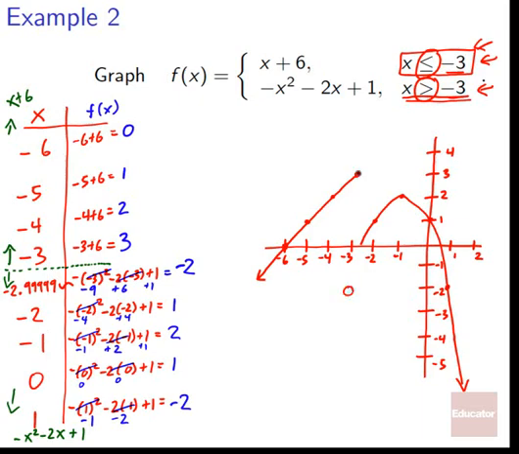It's not actually allowed to go to that point because the exclusion was already put on that first category, on that first rule. So this will curve down in a parabolic arc into the exclusion hole and then just stop right there. It doesn't actually get to touch negative 3, but we can basically calculate it as if it had gotten to negative 3 because negative 2.99999999999999 is so close to being just like negative 3. We can calculate it as if it had gotten there, but then we have to remember to put it in this circle here because we're actually excluding it at negative 3, because x isn't equal to negative 3 if x is greater than negative 3.